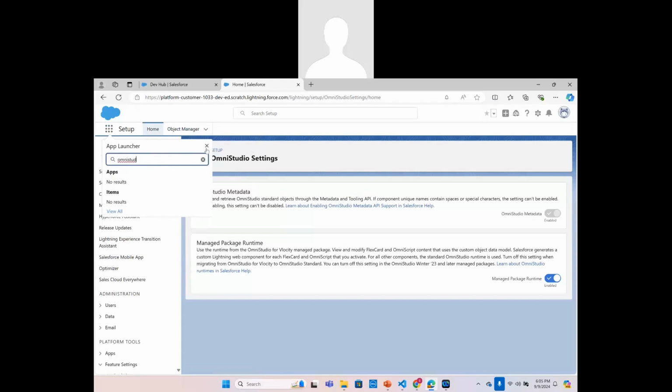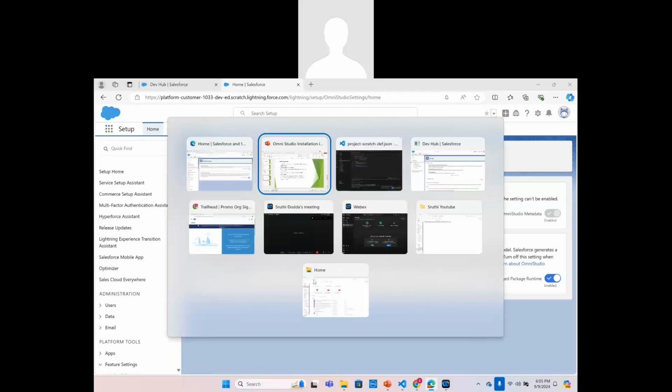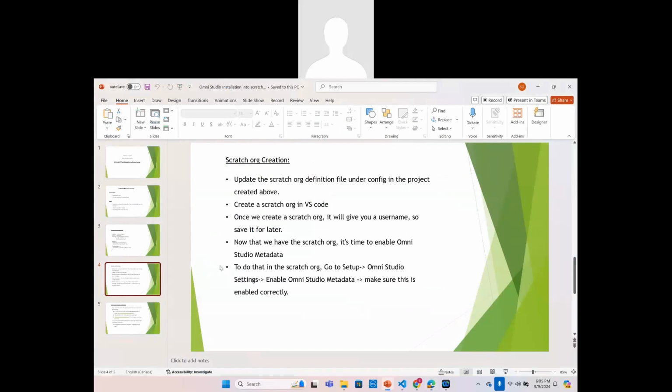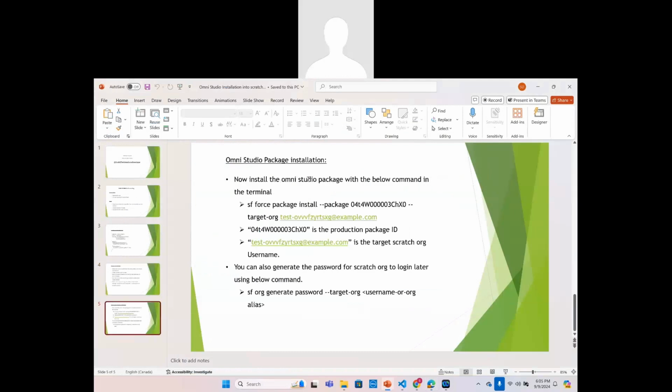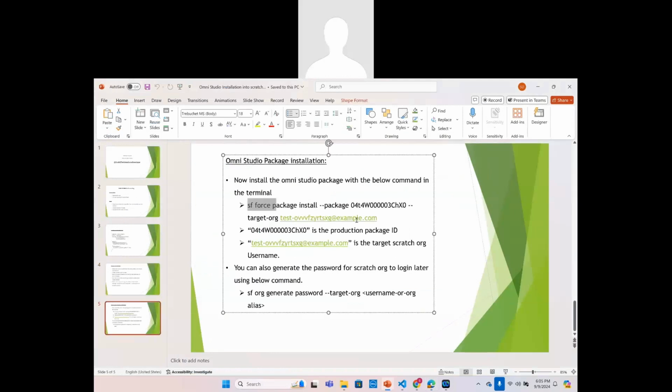For that, we need to install the OmniStudio package. So this is the command to install. So this is the package ID and then we should give the org username. So I had told you guys to save the username for the further steps. So this is where we use that username.